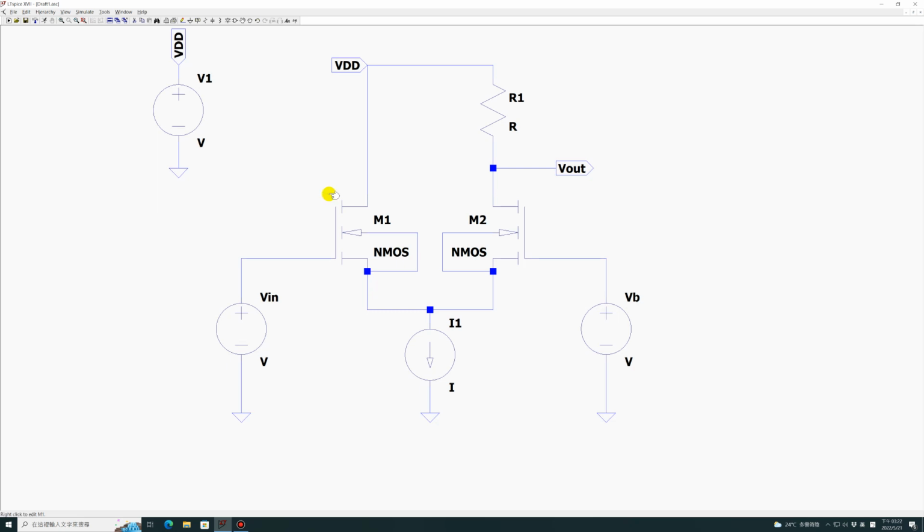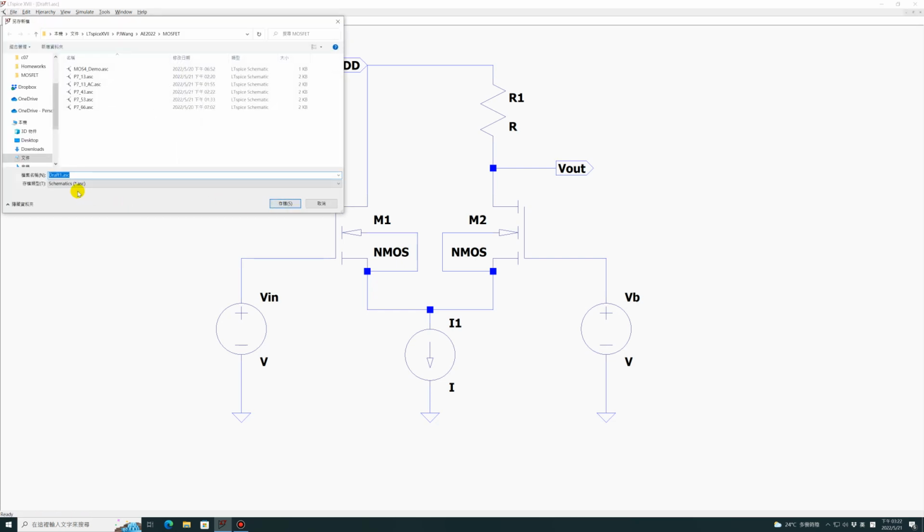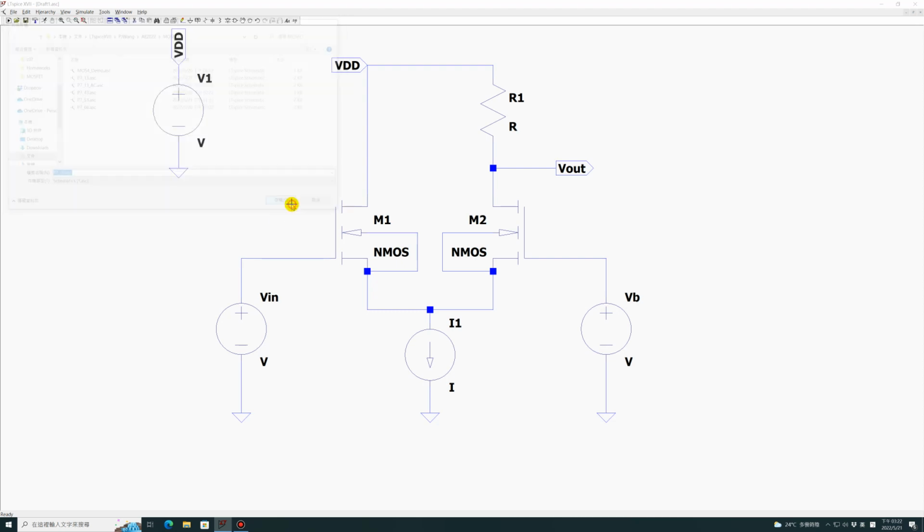But we haven't defined all the details, so now I would like to save it just in case I erase it. So the problem is like 7, 6. Okay, now it's saved. So let's now define the circuit. The VDD is 1 point. Okay, so we assume VB is 1.2 and a cascade.